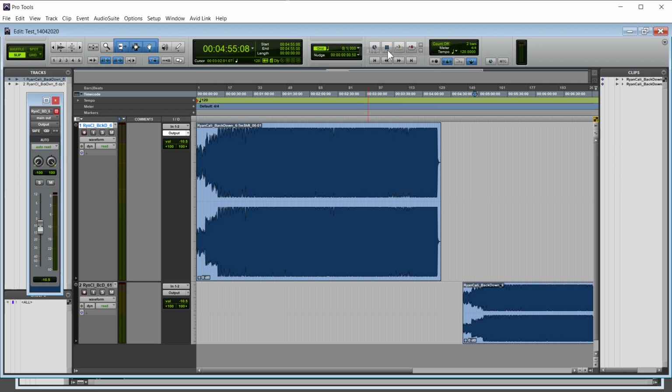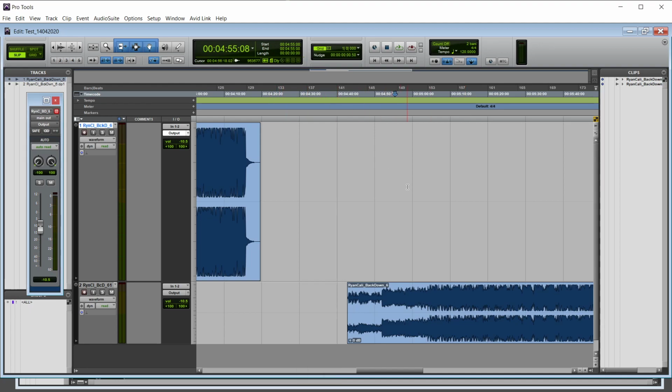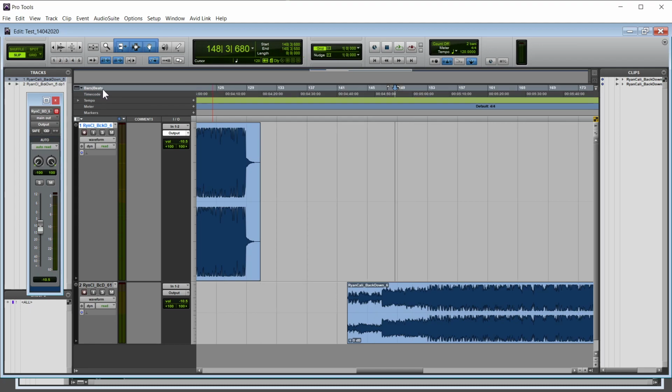If I move to one bar and zoom in over here, you can see there are gray lines, and they represent all these bars. Over here it's 141, this is 137, and this is something else. Another thing: you have to change this from time code to bars and beats. Now you can see this is matching 133, 137, 144.